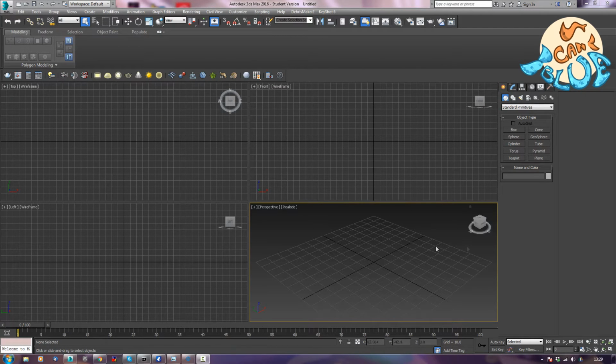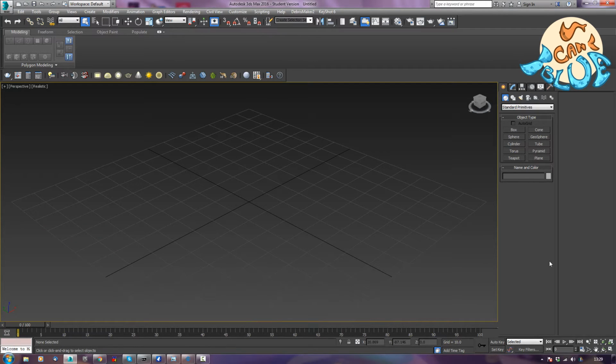Hey there, welcome to Old Man Blue's exciting particle workshop. Okay, so what we're going to do is we're going to start with the object that's going to dissolve, and then we're going to take the object that's going to dissolve and use it to form a second object behind that one. Okay, so we need a couple of objects in order to make our dissolve happen.